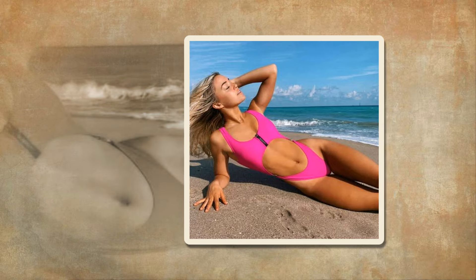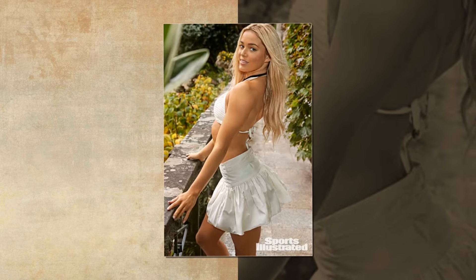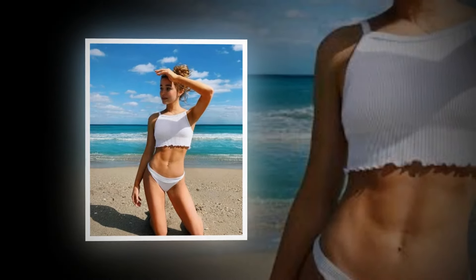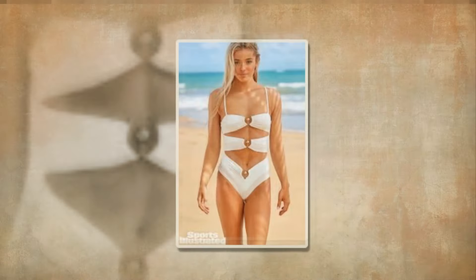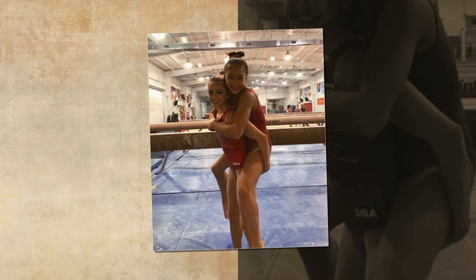By connecting the top and bottom, the LSU gymnast got all the benefits of a one-piece without the typical coverage of one. The makeshift one-piece featured a large cutout in front and back, making it an even more flattering pick for any pool or beach day. Featuring a detachable top and bottom connected by its chic and unique hook detail, this sleek black swimsuit is the perfect swimwear staple — wearing it, you're sure to stand out no matter the occasion.